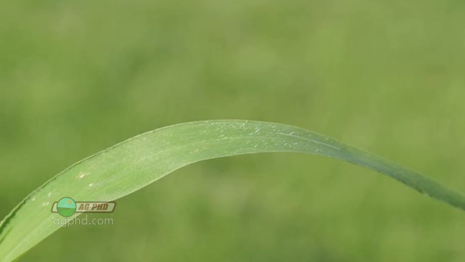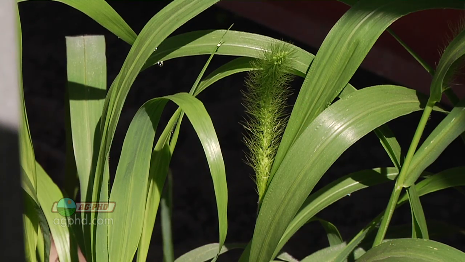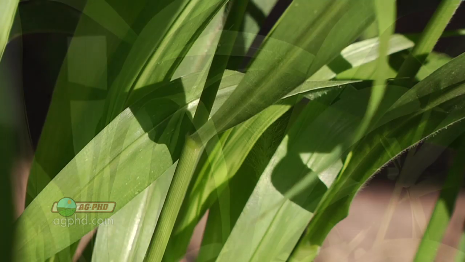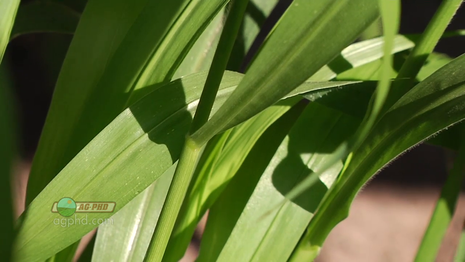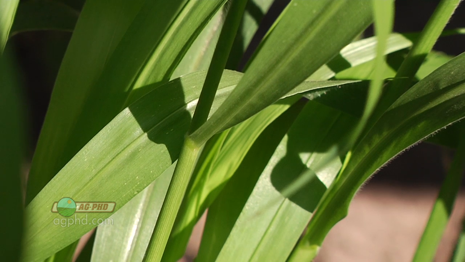But when it comes to giant foxtail, I'm typically looking at the upper side of the leaf blades, and you're going to see some hairs on there. And if you say, well, my eyes aren't that good anymore, how can I tell there are hairs there? Just run your finger backwards down that leaf. So instead of running it up the blade, run it backwards down the blade, and you'll feel it kind of grab. With the giant foxtail, I like to call it hairy foxtail because it's got a lot of hair all over.